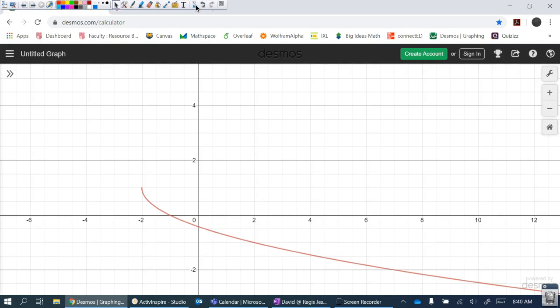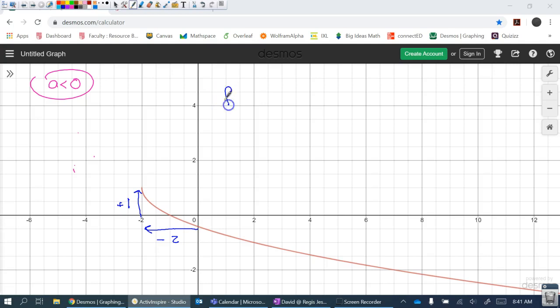The first thing that we should notice is that this has been flipped vertically, and that can give us a clue right away as to what must be the case with the a value. We know that the a value has got to be less than 0 in this case. We can start there even before we know anything about how big a is or what kind of translation has taken place here. But let's go back and look at the translation again. Well, from the parent function, we've moved 2 units to the left, but we've also moved 1 unit upward. So that gives us our h and k values right away.